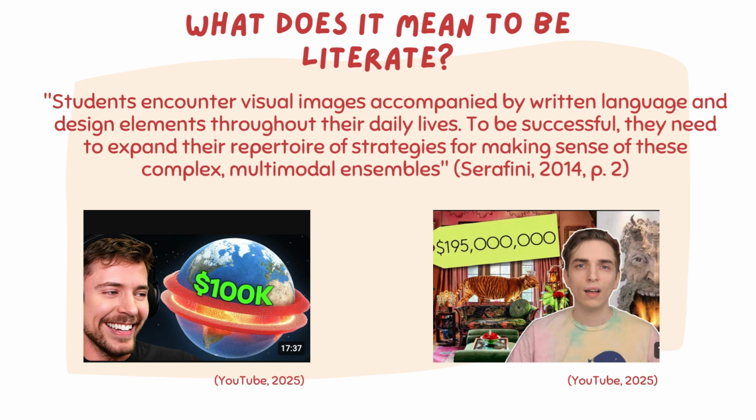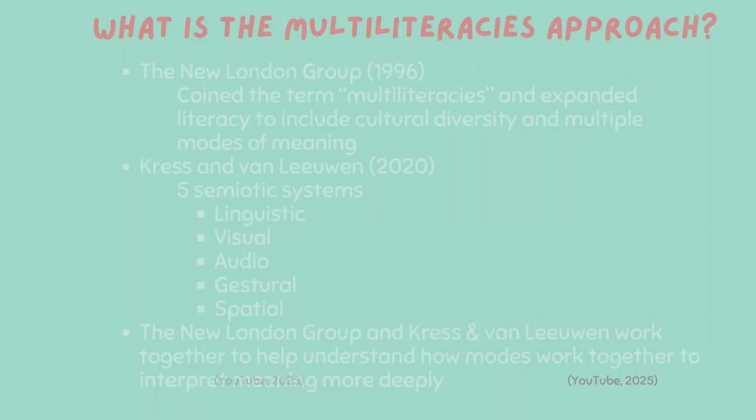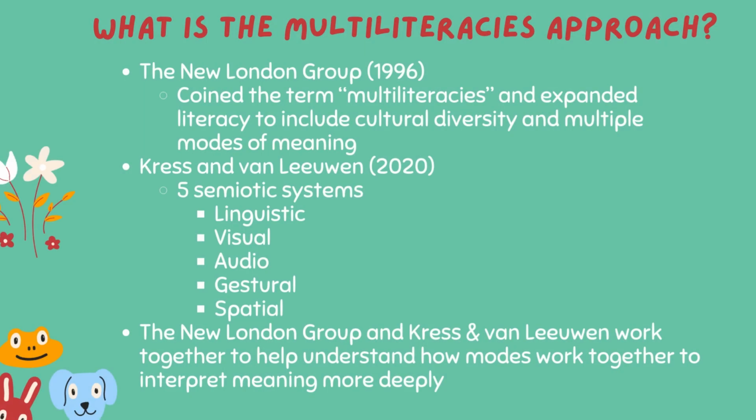As teachers, we use strategies to help build students' repertoires in an engaging way. Take, for example, the 2 YouTube thumbnails. These are prime examples of how students are influenced by these modes on a daily basis. The New London Group coined the term multi-literacies to acknowledge 2 key shifts: the growing cultural and linguistic diversity within classrooms, and the increasing variety of communication modes in the digital age.